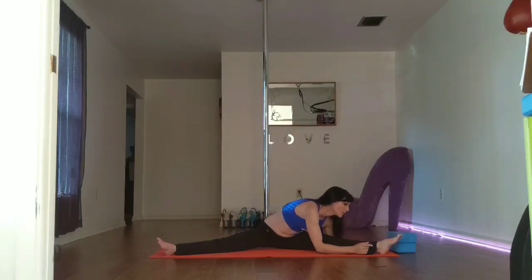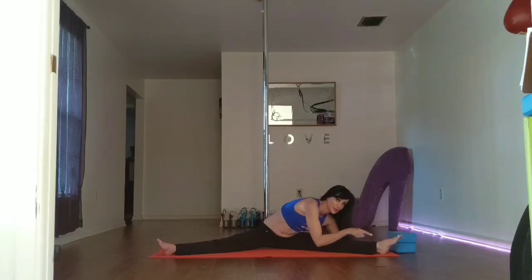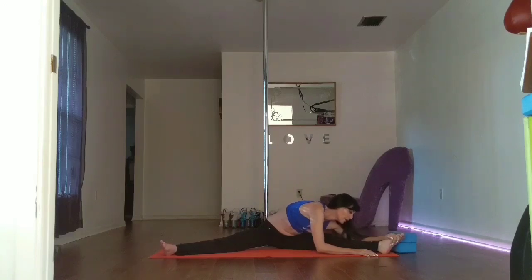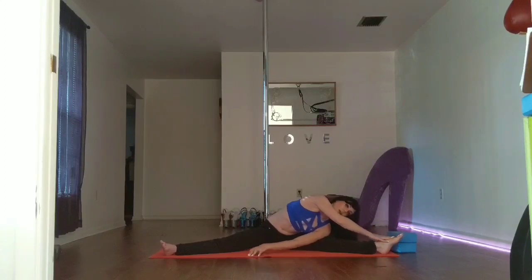And remember, like I said earlier when I was doing the hip flexors, don't start your other side with what you left off the first side because you worked to that extreme. So I'm going to start by just being right here for a second. And then I'm going to do the same thing I did on the other side, kind of pull this leg. And then I'm going to allow for variation.